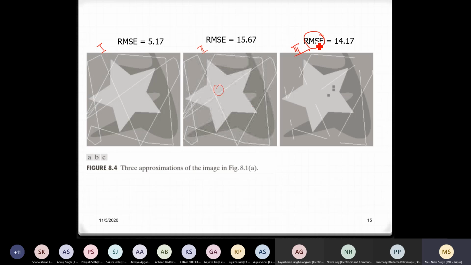Right, now if we only look at the root mean square error, this root mean square error is less as compared to this root mean square error, but here the information is completely lost. Here the information is distorted in the second image. That is okay with us, right? But here the information is completely lost. We do not know how these lines are connected over this region. So having a smaller root mean square error does not always mean that your compression is better, right? Here unnecessary things have been seen, but still the root mean square error is less.